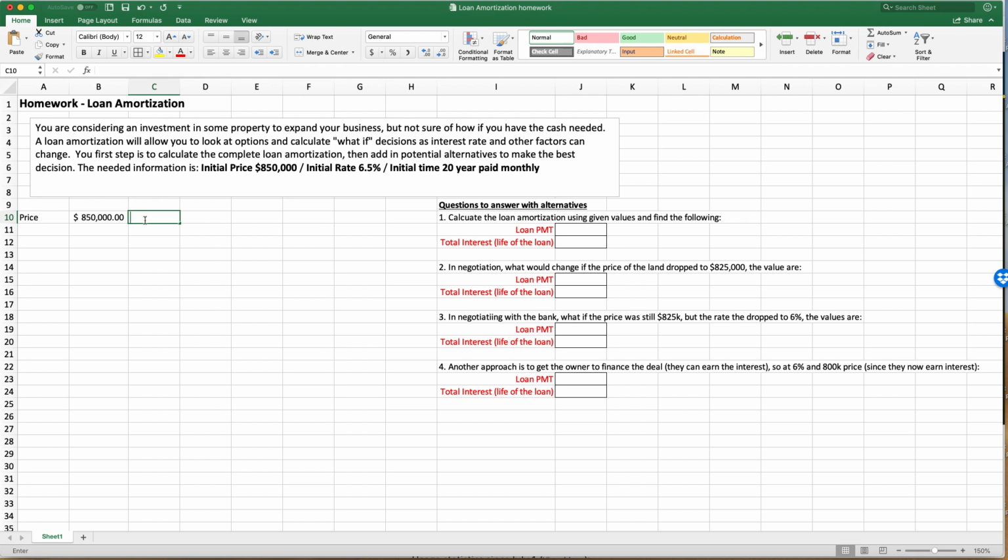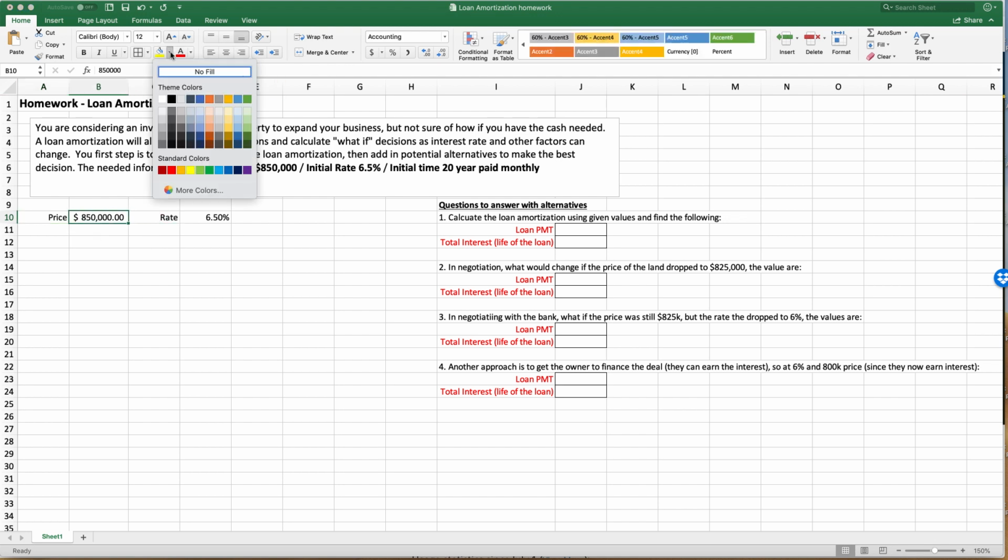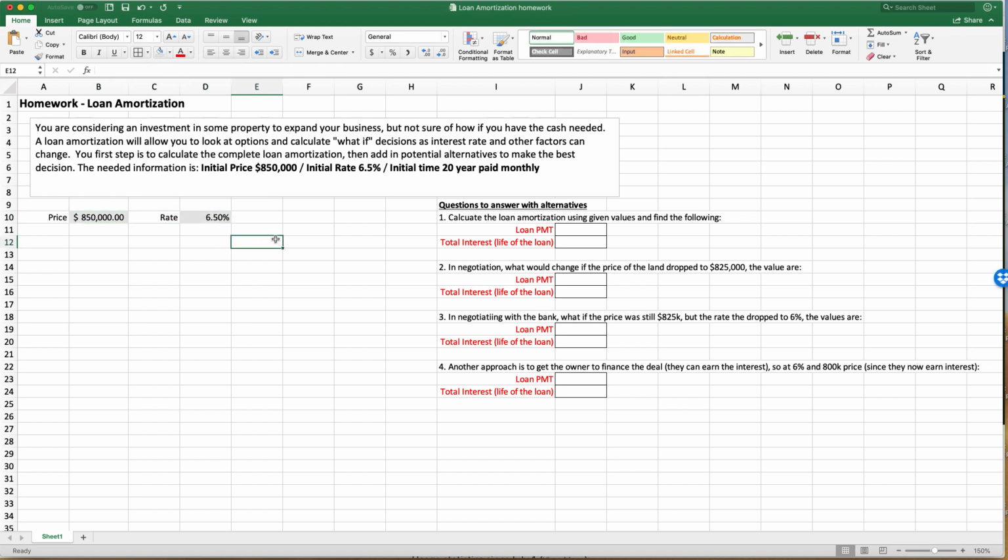All right, the next is going to be the rate. Now the rate is going to be an annual rate, and that is going to be 6.5%. So I go ahead and put 0.065, and again on this little formula up here for format, I change that to a percentage, and then I increase the decimals here so I can see it is 6.5%. I can even format this and right-click those a little bit. I can even put these in a little bit of a highlight so they're easy to see that those are my variables.